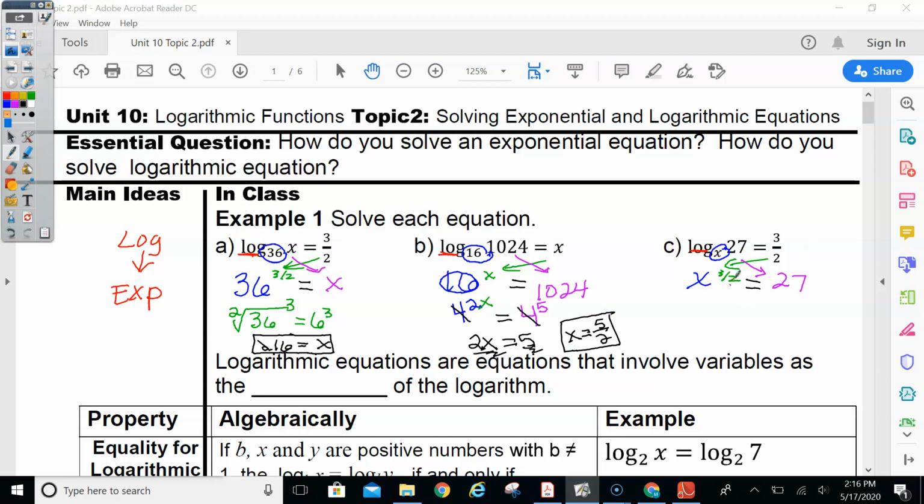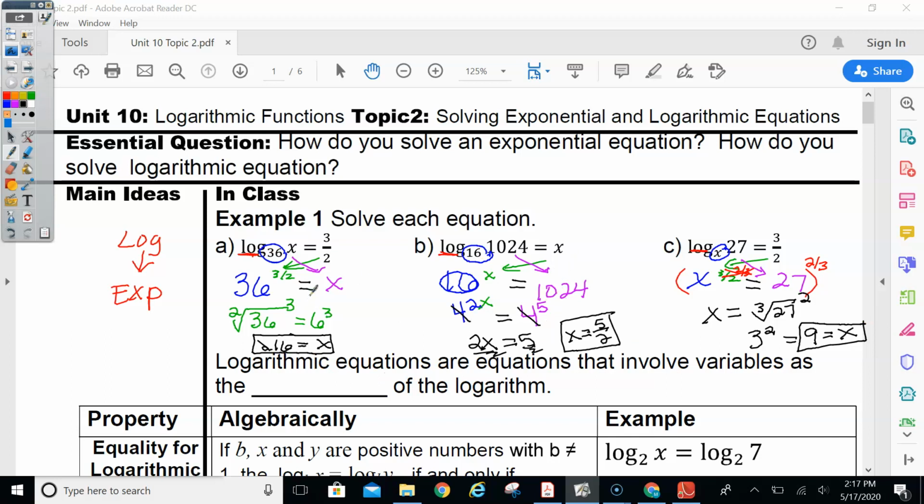Okay, so that's solving with common bases. And then the last one is solving with the rational exponent. Here we want to get x by itself, which means we have to get rid of this exponent. We get rid of a rational exponent by raising both sides to the reciprocal. So we're going to raise both sides to the 2/3. So this cancels, and we have x equals, then we evaluate this. The cube root of 27 squared. The cube root of 27 is 3. 3 squared is 9. So here x would be 9.